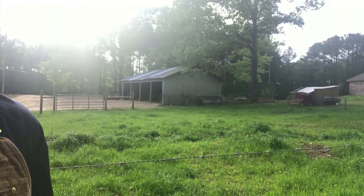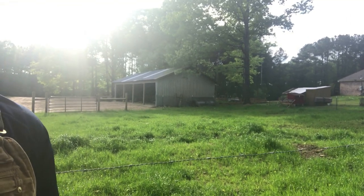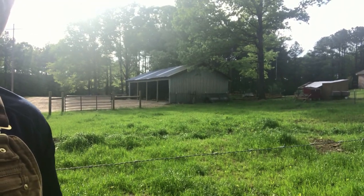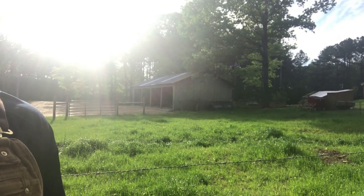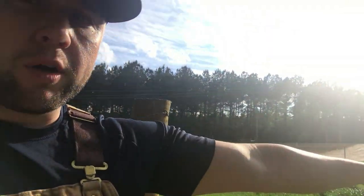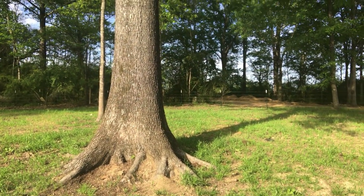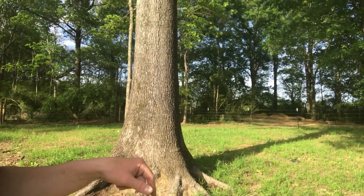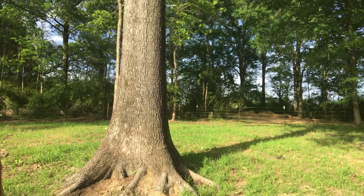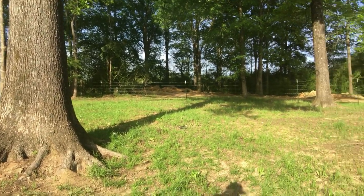This paddock is not big enough for three, four, or five cows — probably not even really big enough for two cows full-time. But that's not what we do. When you talk about rotational grazing, the whole purpose is you take this little paddock, put them in it for a while, then move them to the next one. This other one is more splotchy — it's got some grass but it's not where it needs to be. This is the paddock they came out of before we moved them to the other side of the house.